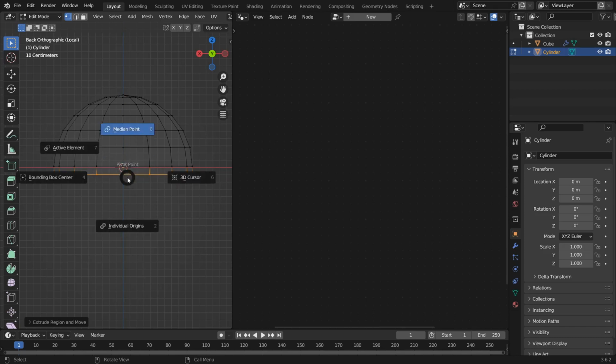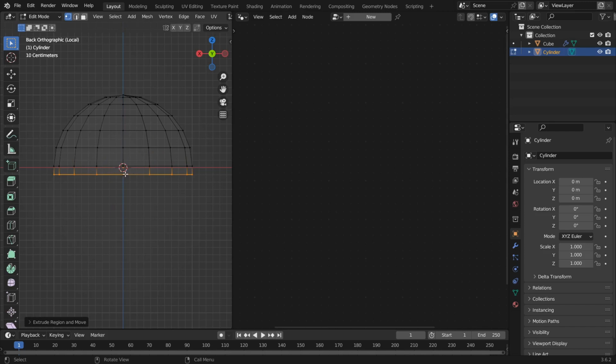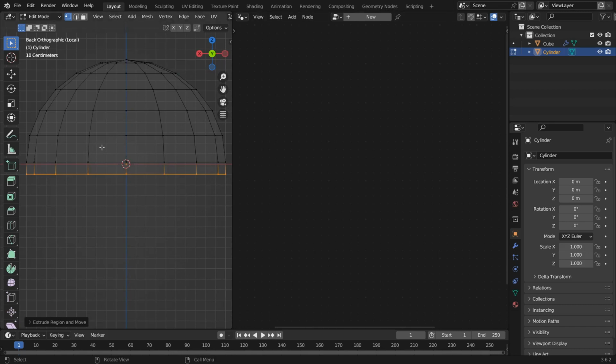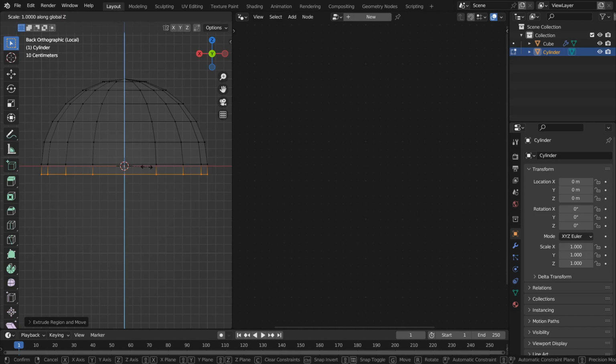Then I'll hit period, and then I'll hover over 3D cursor so that when you're using your transformations, you're using this 3D cursor as the origin point, which happens to be at 0, 0, 0 right now. And I'm just doing that so I can scale along the Z-axis by 0 to make sure that this edge loop is exactly in the center of the scene. So I'll hit S Z and then hit 0, and now you'll see it's right there.